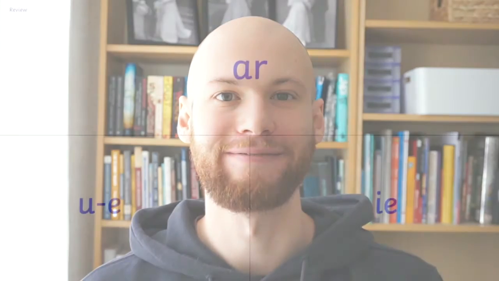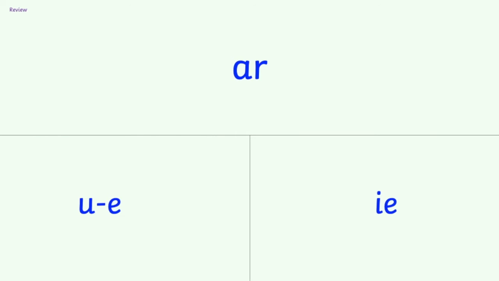Let's get started. Okay, we're starting off with writing today, which means we've got three digraphs on the screen to think of some words for. We've got the AR digraph up here making the R sound. We've got the U split digraph E making the U or the OO sound. And we've got the IE digraph making either the E or the I sound. So give yourself 2 or 3 minutes, no more than 5, to think of some words. Click pause here and click play when you're done.